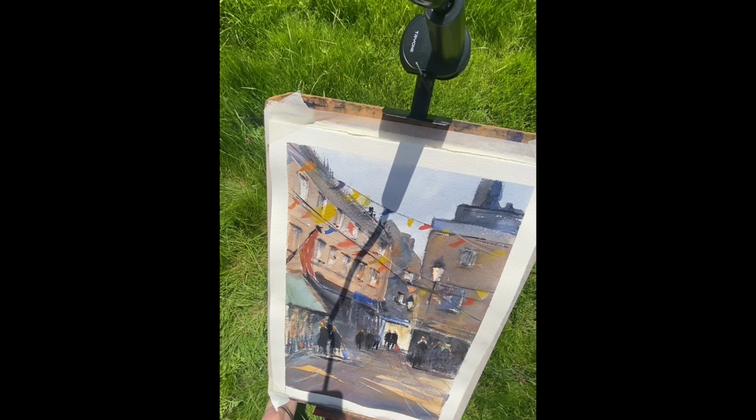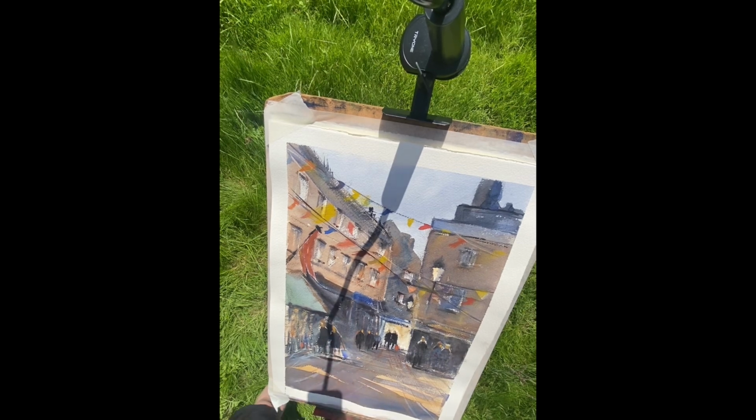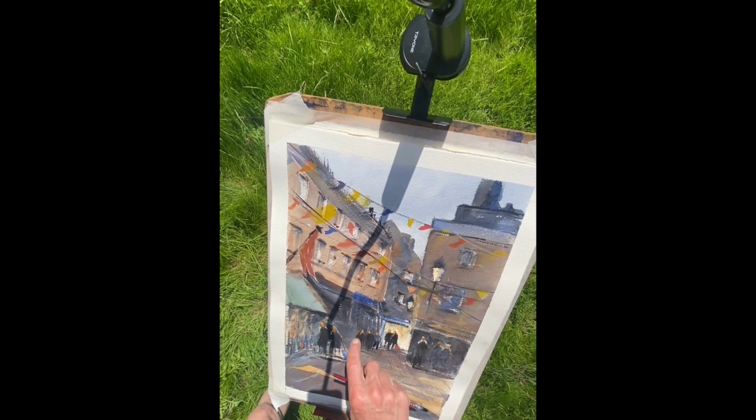I think that helps. And while we're at it, a bit of yellow ochre there. These two guys seem to be talking. Seems to have vanished. So it's just touching up a few things, but without it all starting to look the same.